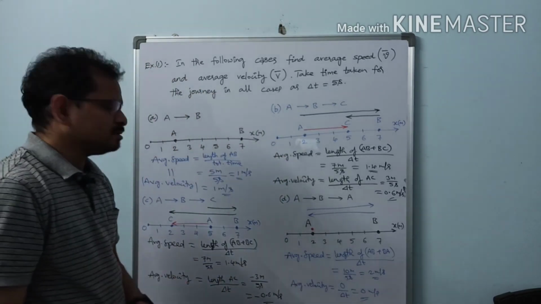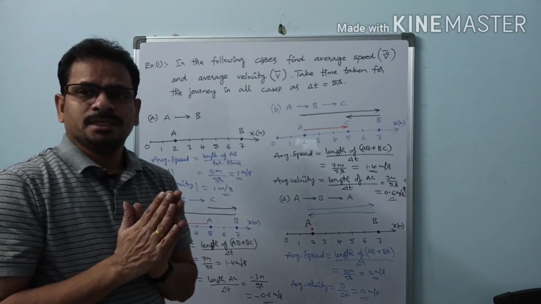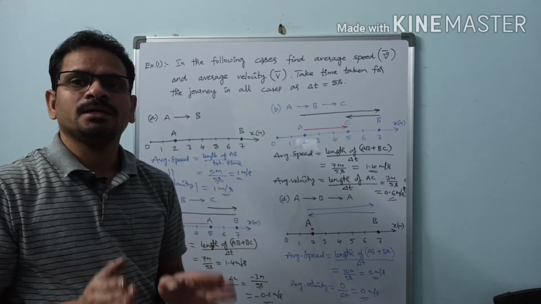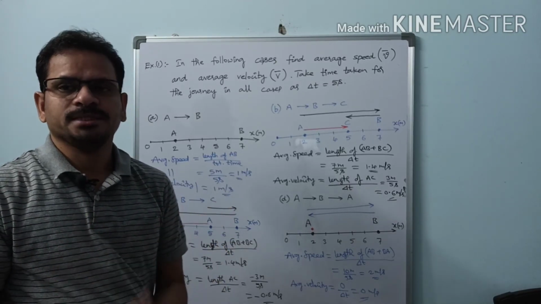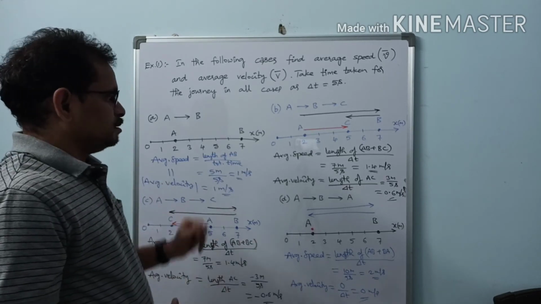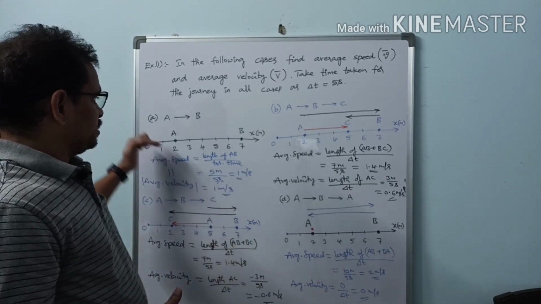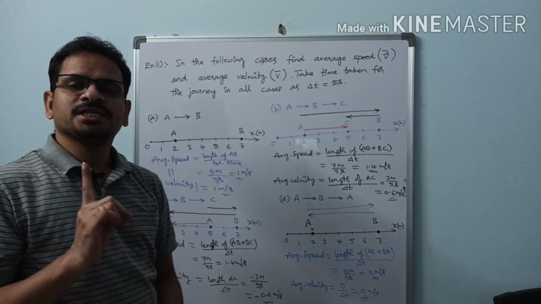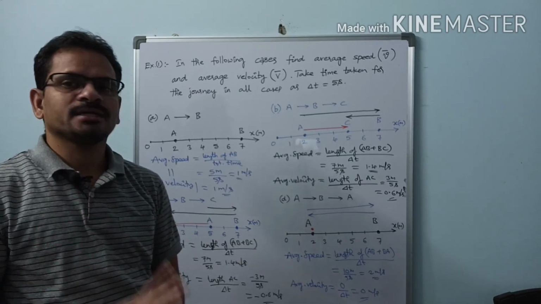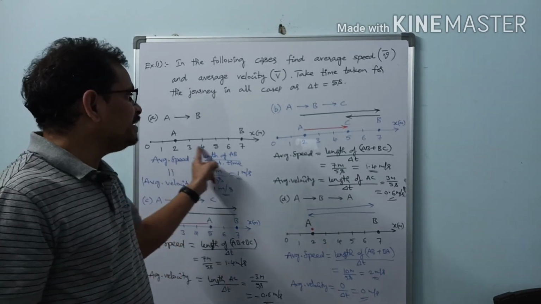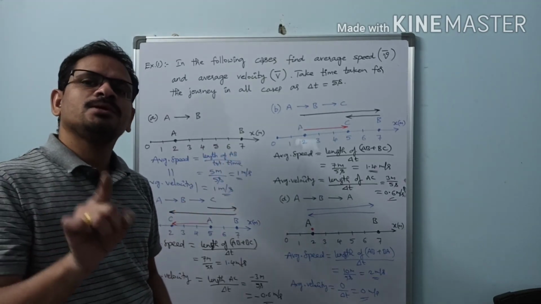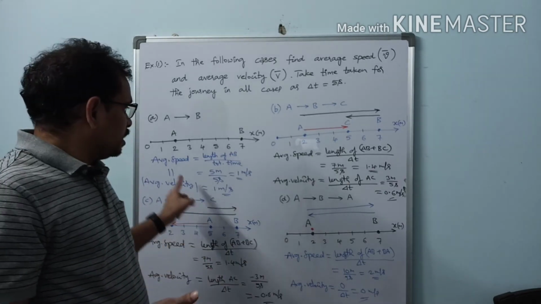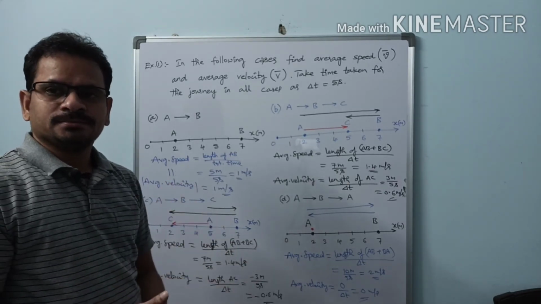So I am giving you clarity now. First, average speed and average velocity depend on distance and displacement. In this case, average speed is equal to average velocity. In which cases? When distance and displacement are equal, when the motion is along a straight line in one direction, then displacement is equal to distance. And automatically, average speed is equal to average velocity.